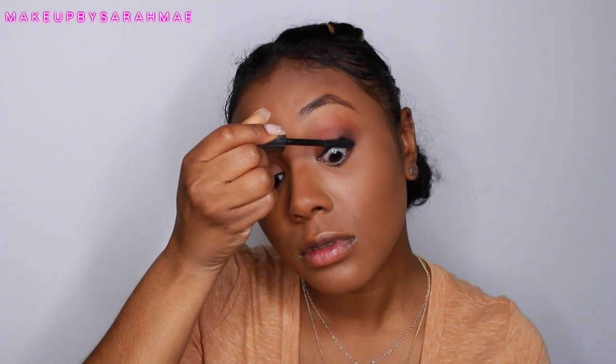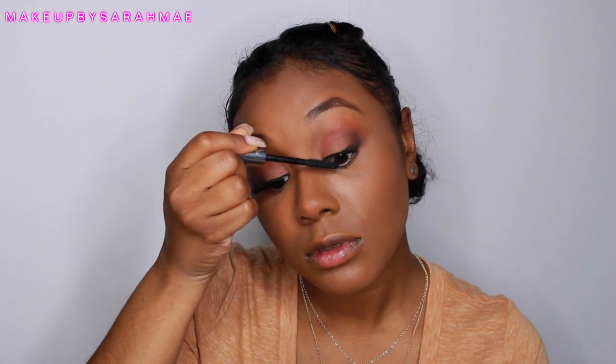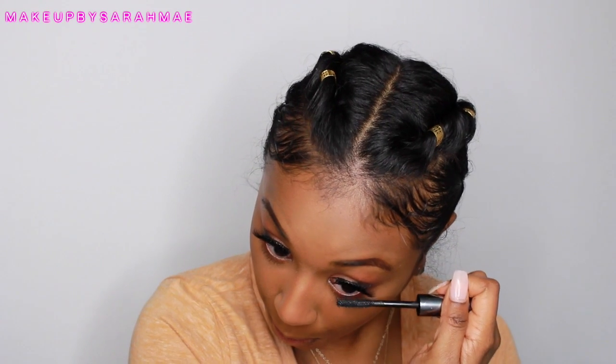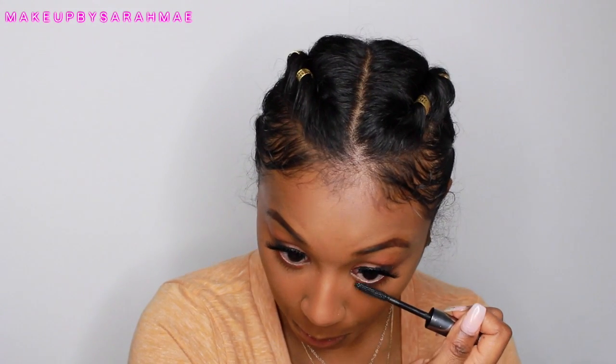Then I'm taking the Benefit Cosmetics They're Real mascara. Just going to coat my lashes. Then I'm going to take the Southern Beauty Annabelle lashes. These are really pretty and I feel like they look natural but still dramatic at the same time. Then taking that same orange that I used as my transition color, I'm going to put a little bit of that underneath my waterline, just along my waterline, and then I'm going to take some mascara. I'm not adding any liner on my waterline and I'm not going to deepen that anymore.